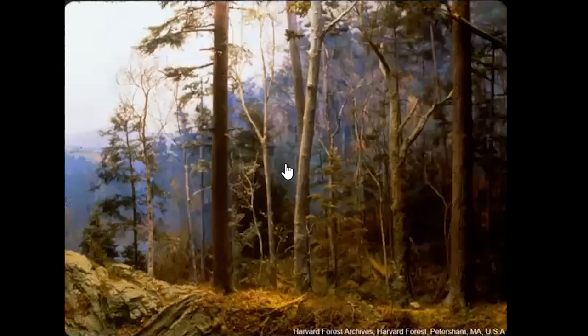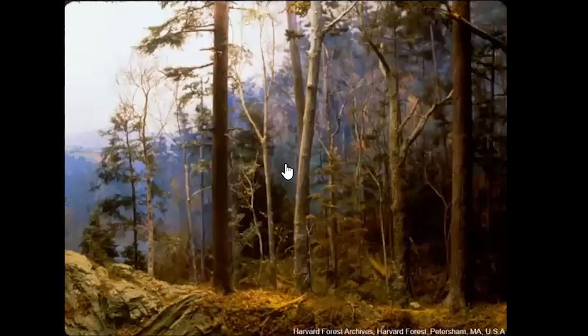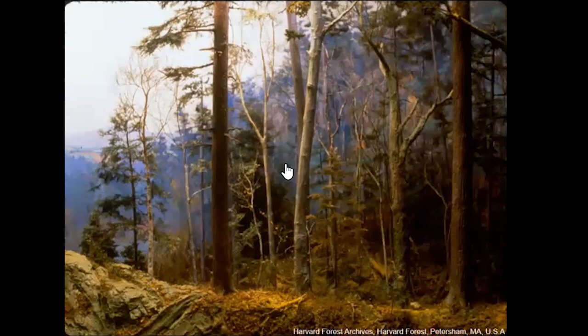How much of these habitats do we need? When the settlers first arrived in Connecticut, they encountered vast tracts of forest — and they cut it down. That was pretty bad for forest wildlife but pretty good for grassland wildlife. Back then agriculture moved at a much slower pace, so grassland ground-nesting birds like bobolink, meadowlark, grasshopper sparrows, and upland sandpipers were able to raise their young before the scythe came along or sheep trampled the nest. So this was good habitat for our grassland species.